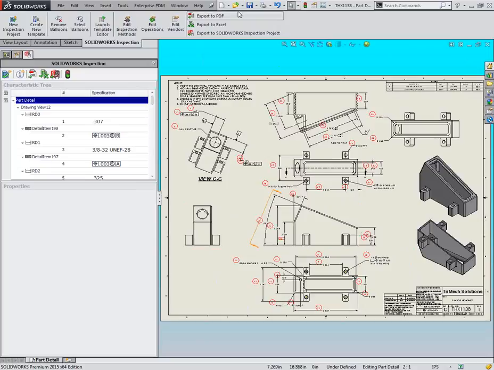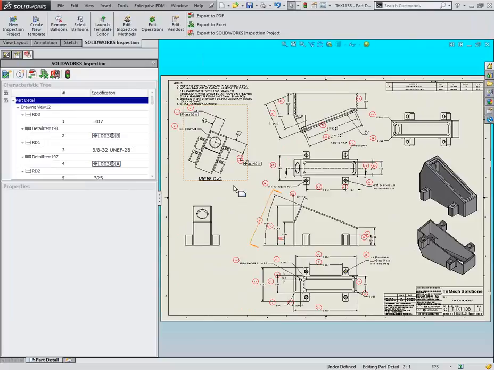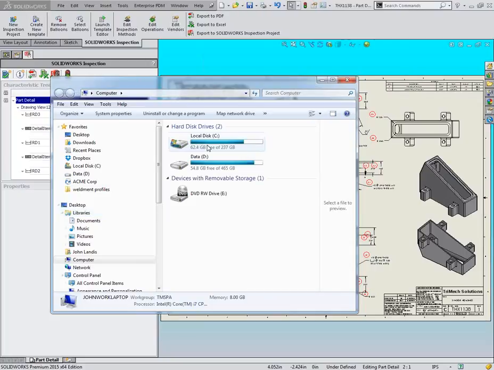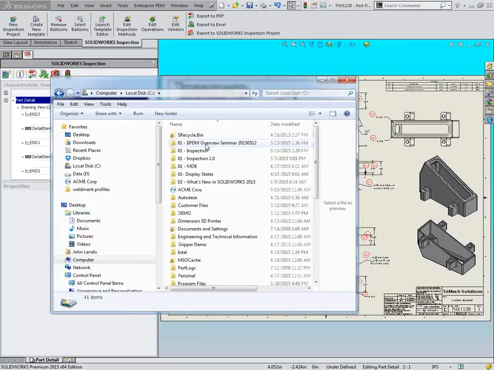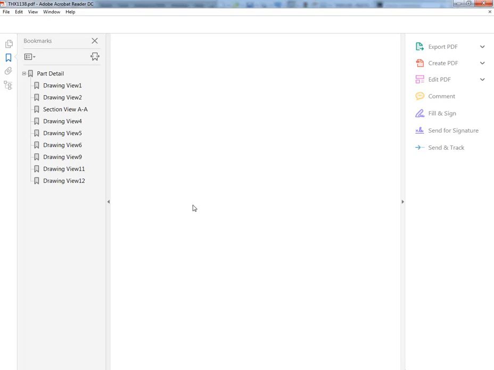And exporting this drawing that's all ballooned out to PDF, again, is a single push of a button. We click on this, generate a PDF as required, and now we can send someone our entire drawing package consisting of the PDF and the inspection document, and it's ready to go.